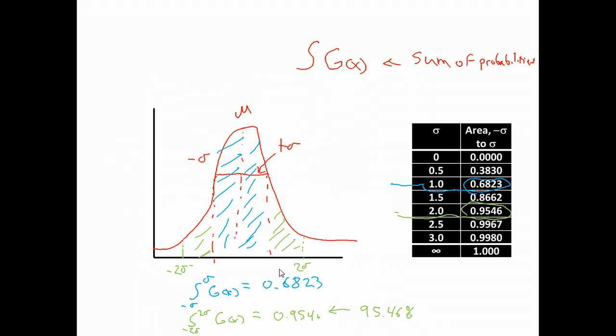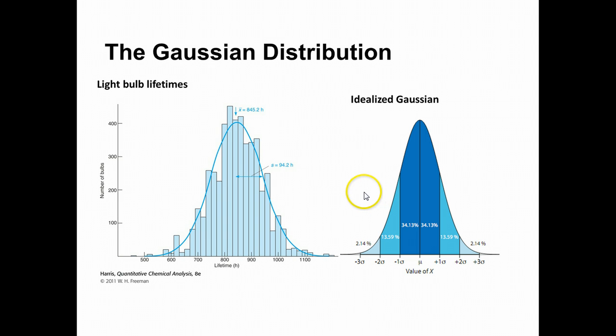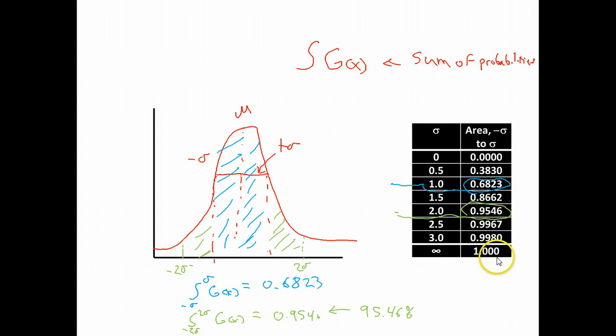And so the last thing I wanted to mention, this sort of relates to that. This makes a little better picture of the same thing, right? So this is your idealized Gaussian here. Here's our mu, and you have plus sigma, plus 1 sigma, plus 2 sigma, plus 3 sigma, and the area under that is represented by these numbers here. And so you can see here's where that 68% comes from, because plus sigma is 34%, minus sigma is 34%. So you add those two together, and you can expand that out even further. So you can describe all of your population as you expand this out, right? And again, as we expand this out to infinity, we will get to 100%.